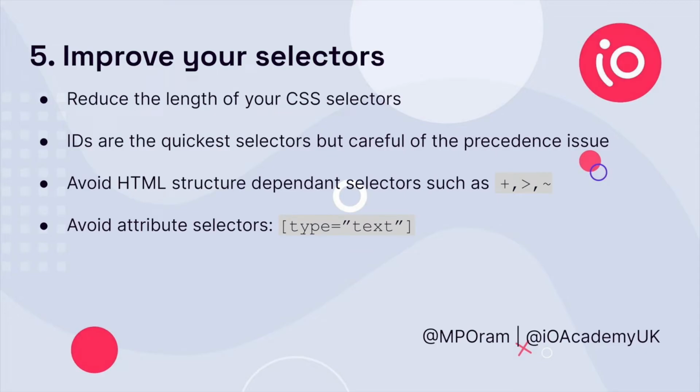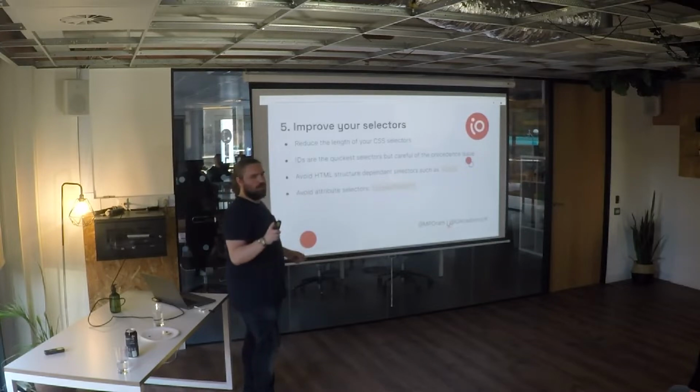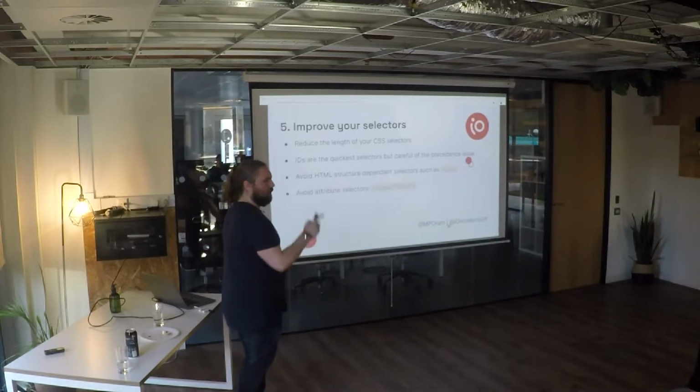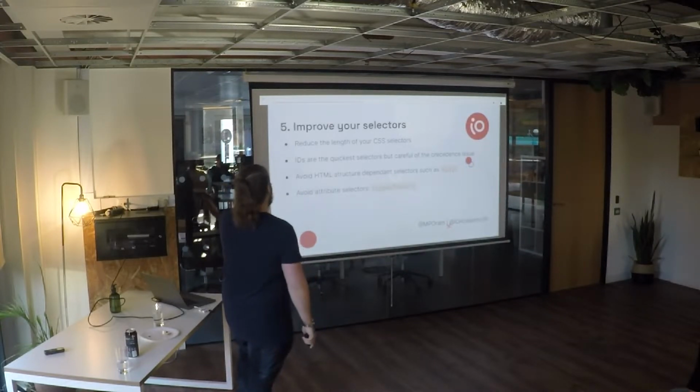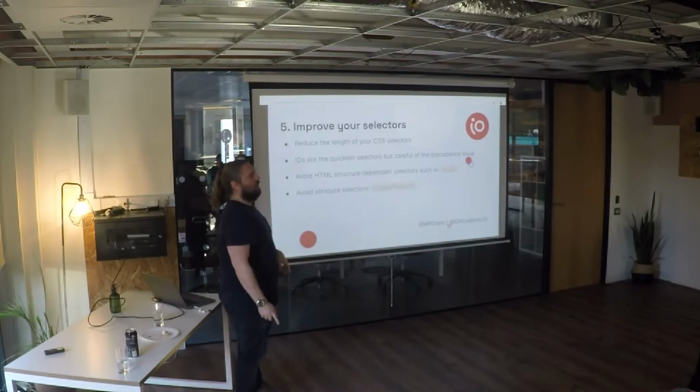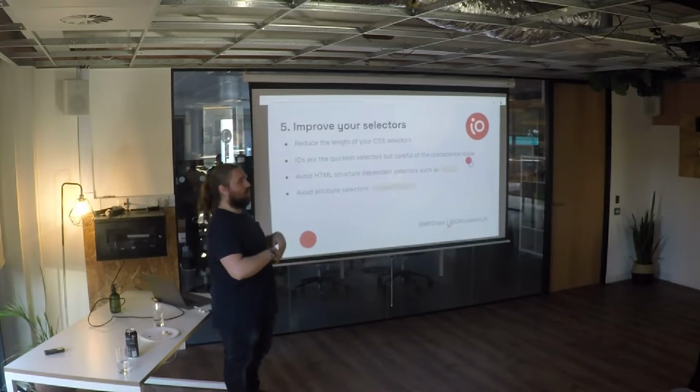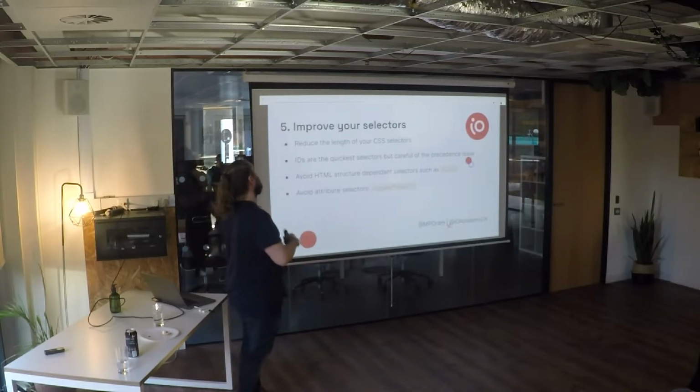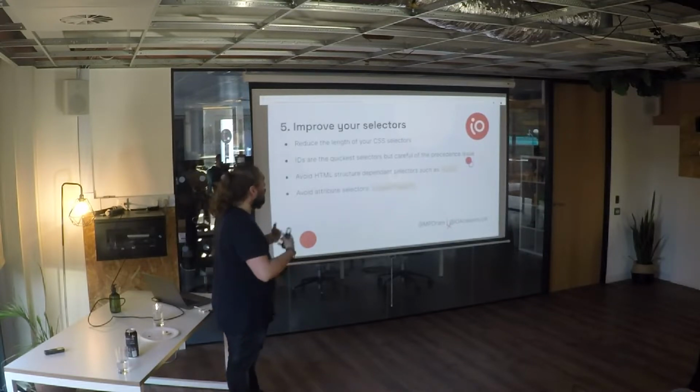Right, number 5. CSS Selectors. This one really annoys me, mostly because half my students who are here are awful at this. You know who you are. So reduce the length of your CSS selectors. This one comes up quite a lot if you're using frameworks like Bootstrap and you're trying to override those frameworks and you end up writing really long CSS selectors. Don't do this. Really long CSS selectors are bad. The shorter your selector, the faster the browser can apply that selector, and therefore the faster it's going to render.